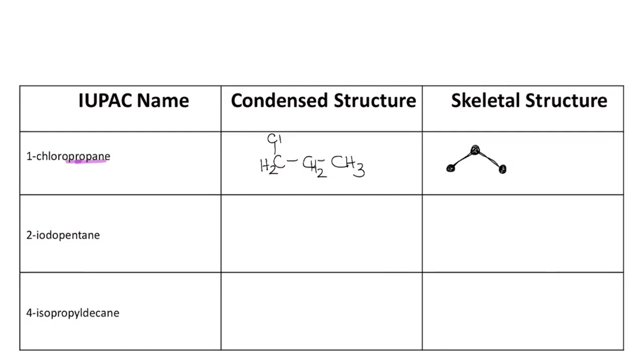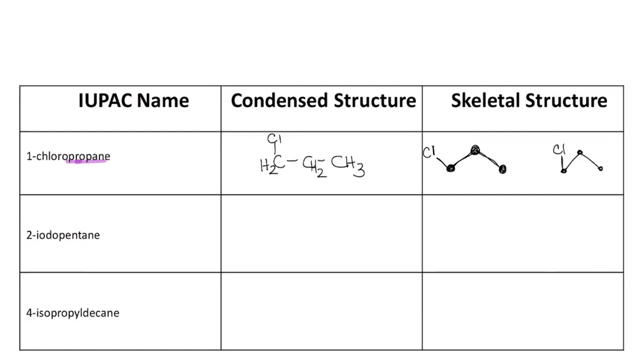Now, carbon 1 needs to have a chlorine, okay? So when it comes to this, technically, with the correct bond angle, we should draw the chlorine this way. But understand that if you give me answers that look like this, I will still accept them. The first one is showing the correct angle because those carbons are tetrahedral, but I will take the second answer also, okay? Let's move on to the next one.